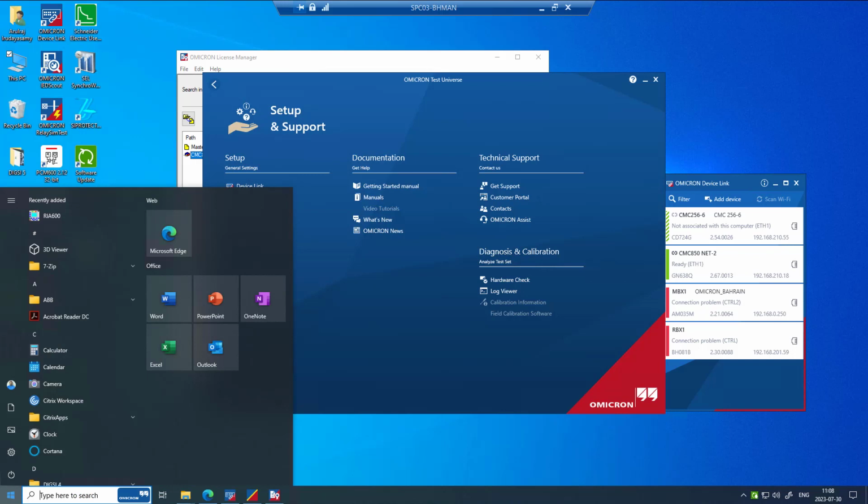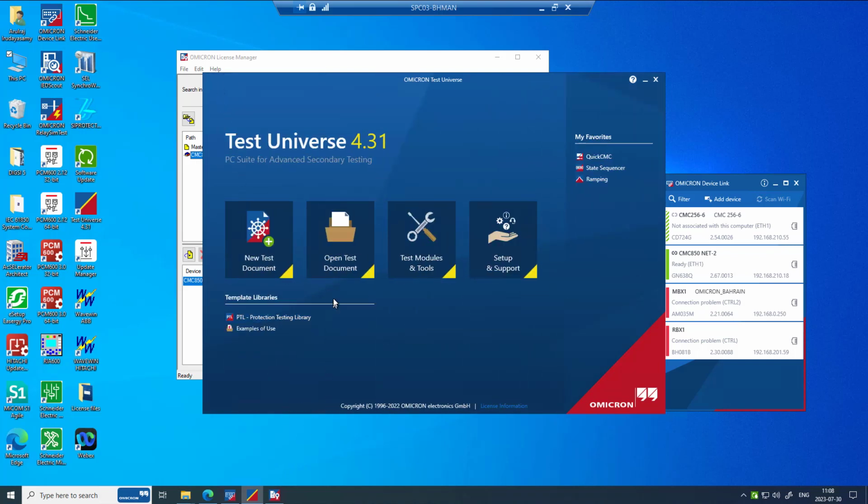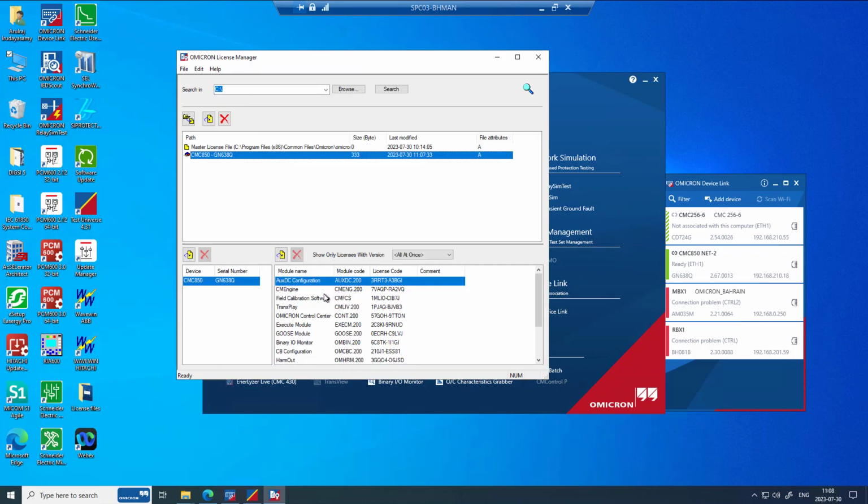So let me open the Test Universe. It's already open here. Then I go to the test modules and tools, and you can see here I already have almost all the basic test modules, including the Quick CMC.